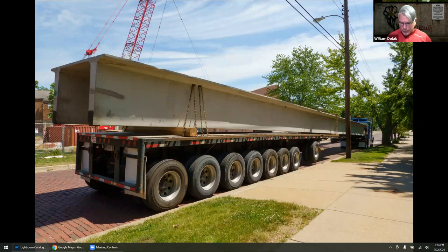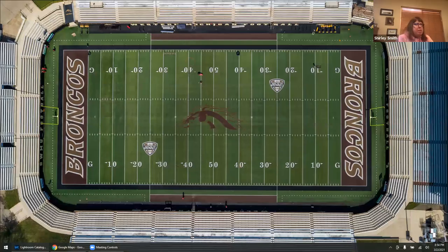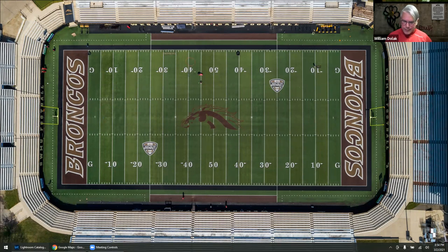And this was one piece of the roof. So they used a crane to lift that huge thing on there, and it was just incredible. That weight must be huge with the number of tires on that truck. Yeah. Wow. This is the Bronco Stadium for Western Michigan University.